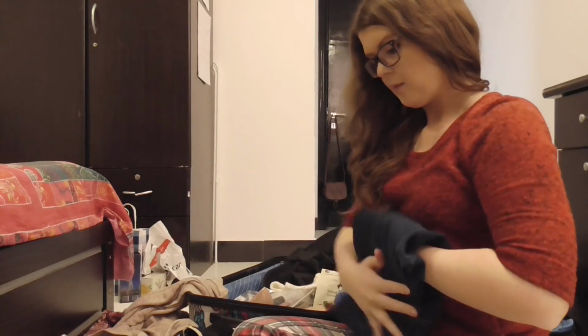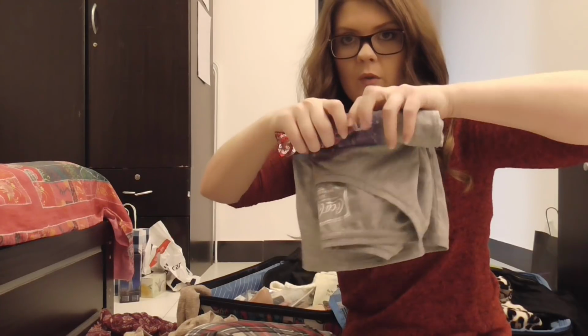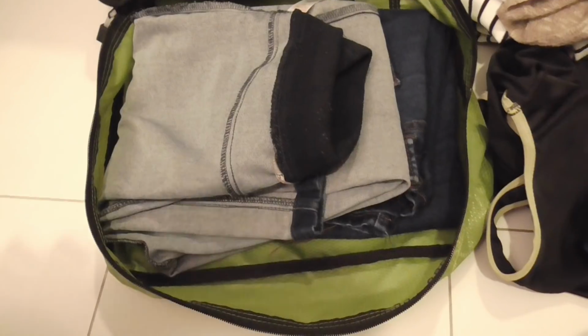Okay, so I always start with jeans just because they're the heaviest and they're least likely to get creased. So I always fold jeans and also dresses or skirts that are really liable to crease, but then everything else, I roll. I'm not a good folder, and rolling helps to keep the creases out. I don't know, it's some kind of magic. I'm just telling you, if you can't fold, roll. Rolling is the way forward. Just roll, roll, roll, roll, roll. Keep it taut, keep it tight, and nice and simple to fit into a packing cube as well.